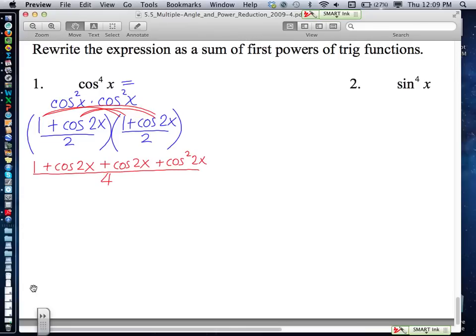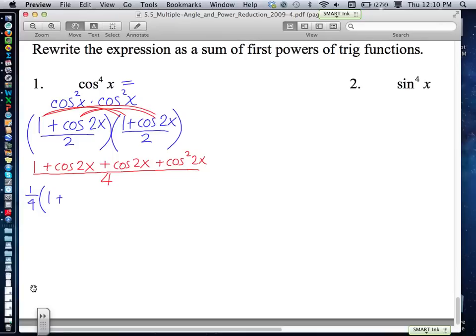Okay, part of the end result of our problem here is we want to make sure that we don't have a denominator. We want to just have nice little individual terms without a denominator. So in my next step, I'm going to factor out the 4, which really means just factoring out a 1/4 from that whole fraction. So I'm going to write this as 1/4 times the numerator, 1 plus cosine of 2x. So long as I'm writing these cosines, I might as well add them together, right?